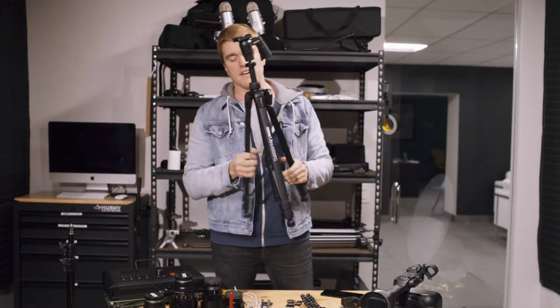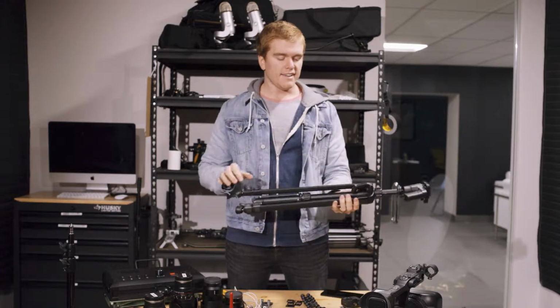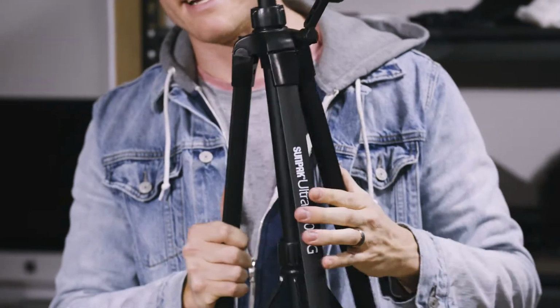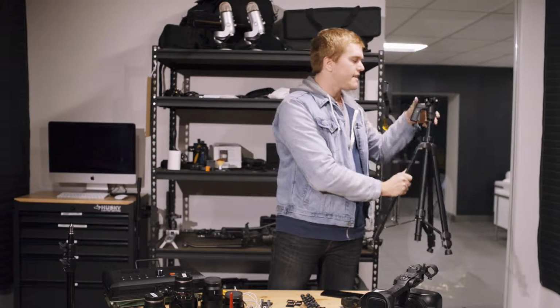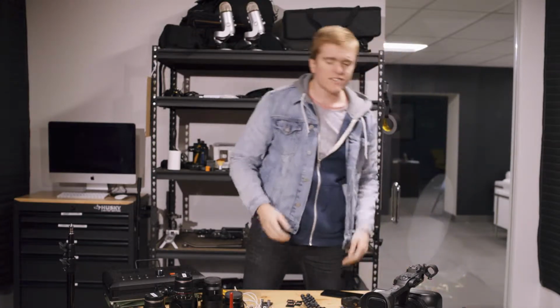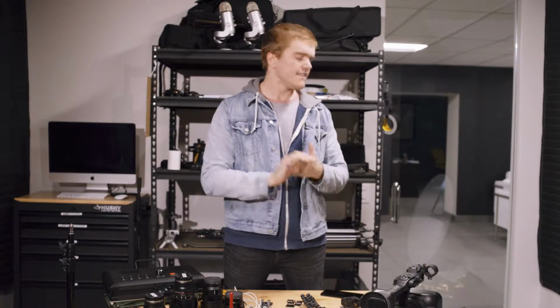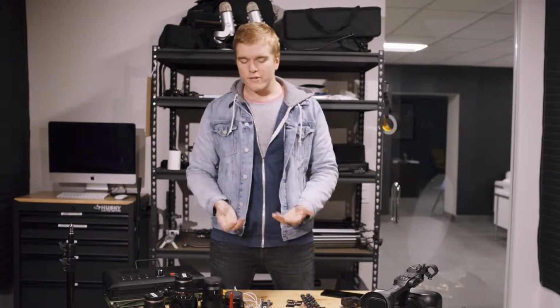And if you do end up needing something better, there are pretty cheap, pretty good video tripods that you can pick up at places like Best Buy. This guy is a Sunpack Ultra 6000 PG. Nothing really beats a dedicated tripod like this, especially something with a spreader. That just means whatever you attach to this, as long as you aren't exceeding the payload of the tripod, which you're not going to exceed with anything we're recommending here, it's not going to get knocked over. It's not going to fall. It's not going to topple under its own weight. And you can really just set it up wherever there's a semi-flat surface, which gives you the security you need when you're filming on the go.